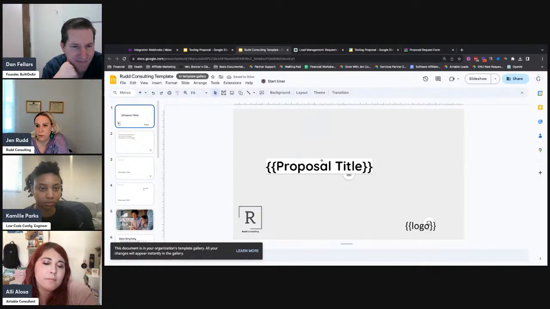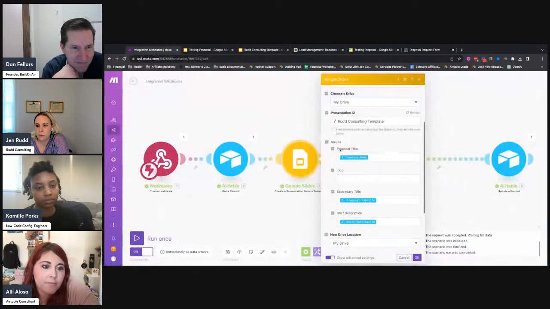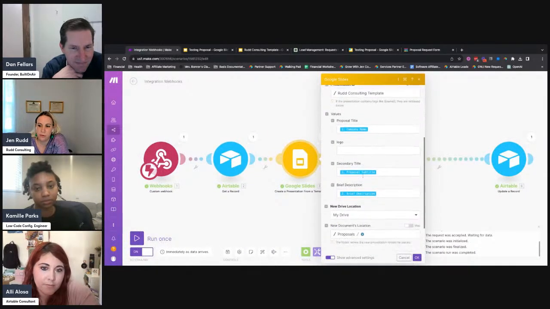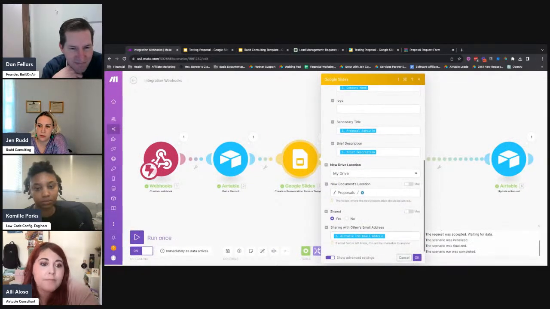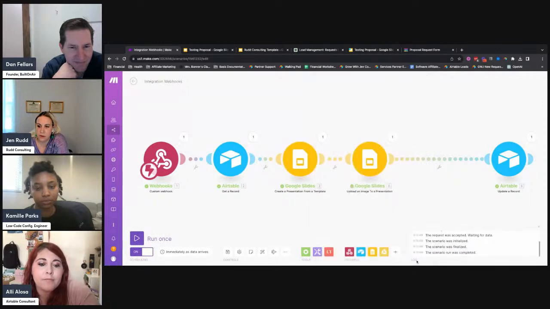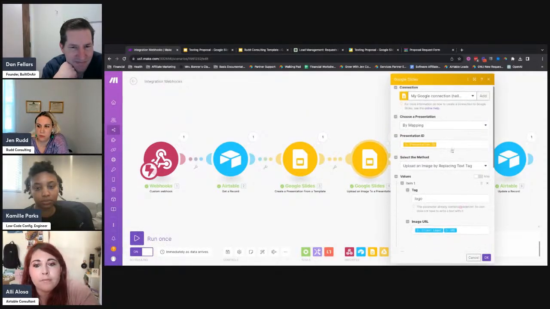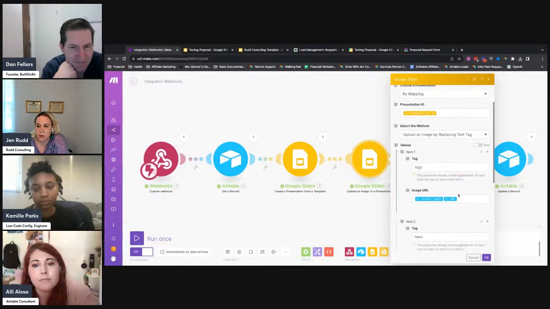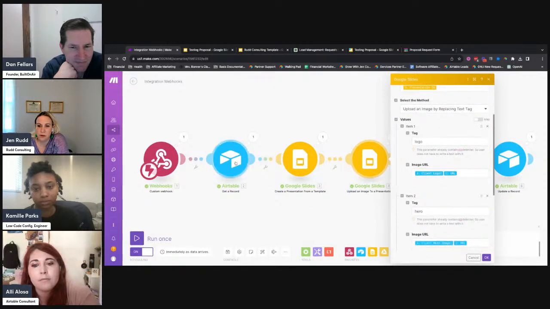It has these curly bracket placeholders. So all of those placeholders become values that you can fill in. Yeah. And so let me go in and say, okay, now to this proposal, replace that logo tag with the client logo here, which is the Airtable attachment URL.